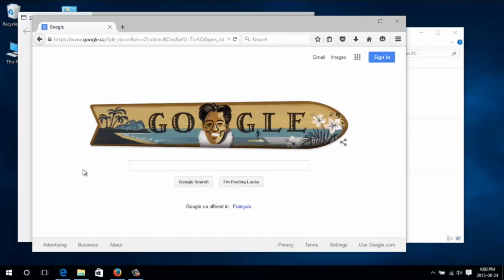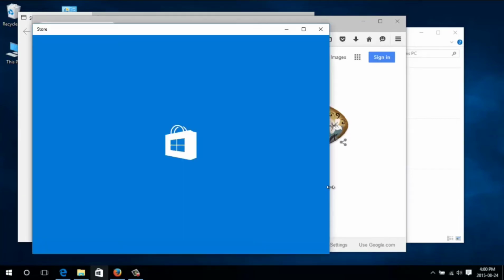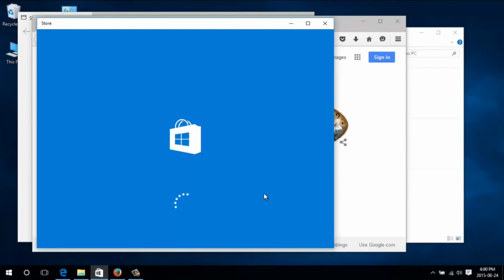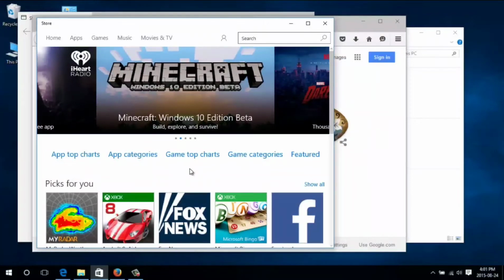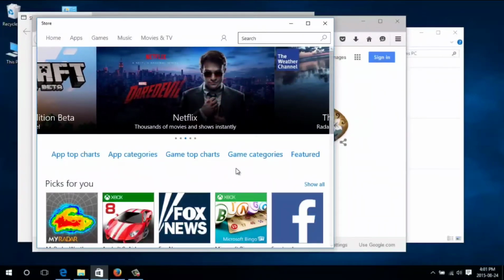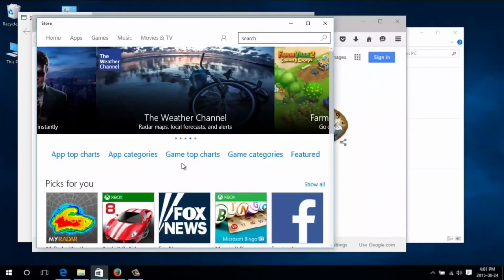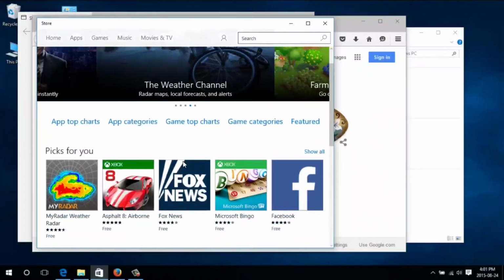Now, if you've used Windows 8, then you already know about it. If you're from Windows 7 upgrading, you'll see this down here, the Store. And this brings up the Microsoft Store, the Windows Store. So if you have a smartphone or a tablet, you already know about installing apps, whether it's Windows or iOS or Android, BlackBerry. They all install apps, and this is similar to that. Of course, all the stores are different, but it's the same idea.